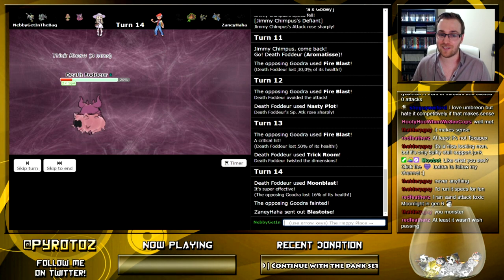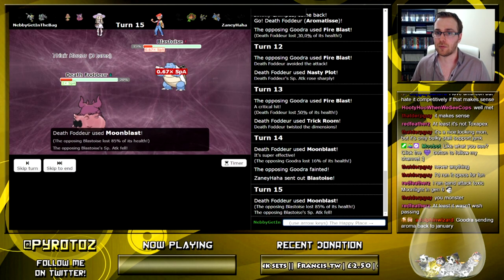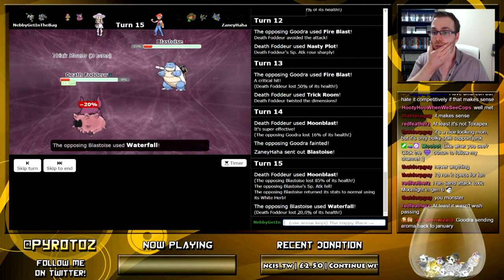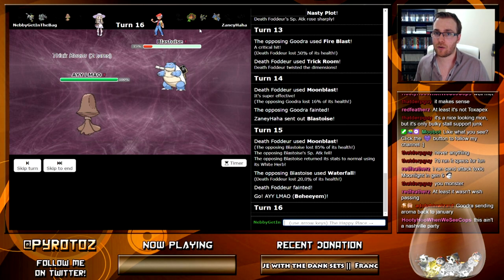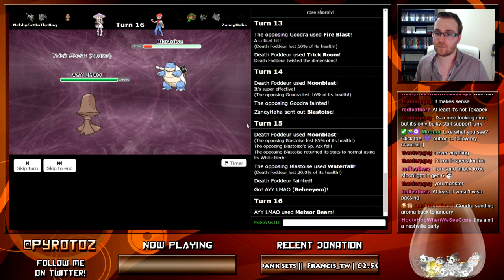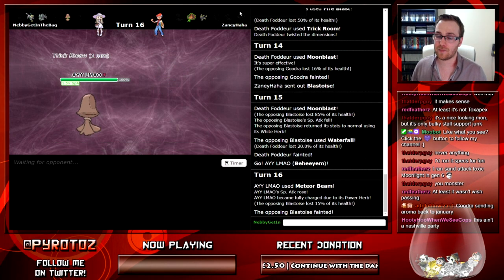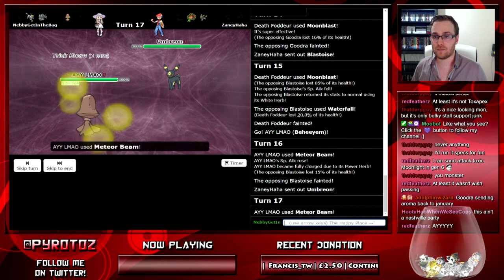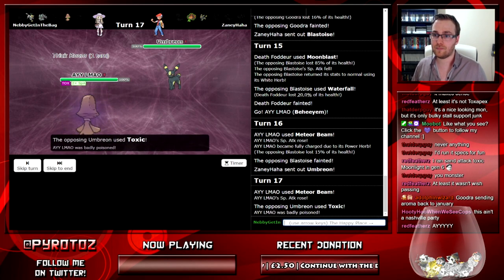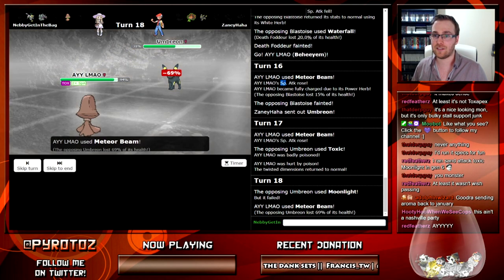I almost set up again, almost. Blastoise, if it's offensive, it probably drops. Maybe not. Oh, it is offensive as well. It's physical, if you can believe that. I've got AYY LMAO. Meteor Beam. It's unfortunate that we can't go Umbreon. At all. Wait, he's not Protect. PogChamp.